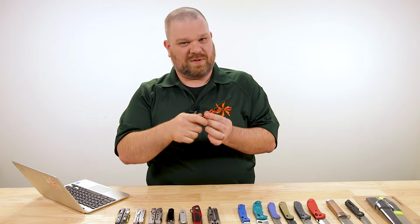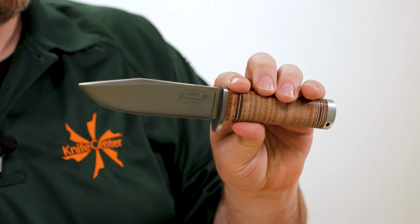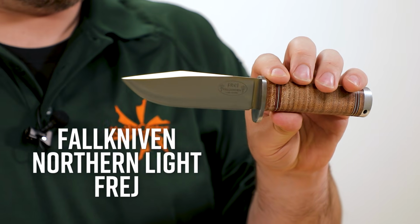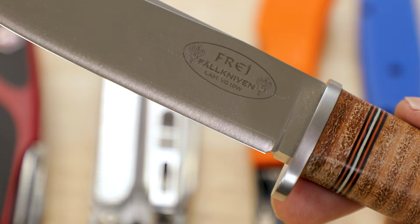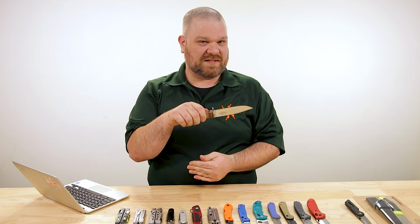Flat grind, you have to do one side at a time, so it takes a little bit longer. Hardest to do is going to be a convex grind, especially if it comes down to a zero edge like this Feldknieven fray right here. Most convex edges are going to be done by hand, even in a semi-production environment, because of the precision it takes. You're dealing with the slack of a belt typically to get that right.